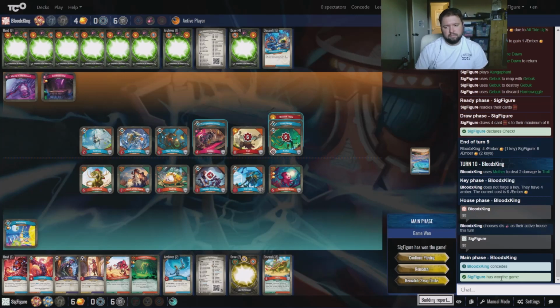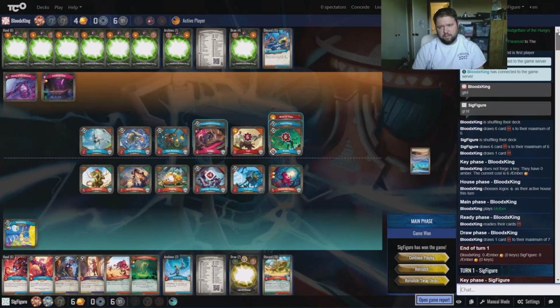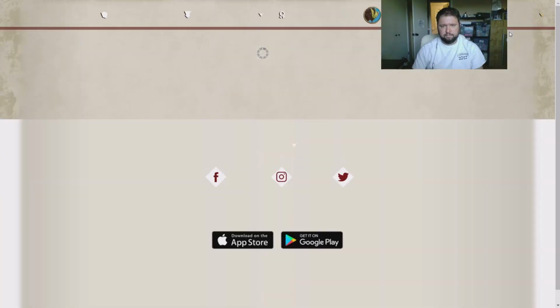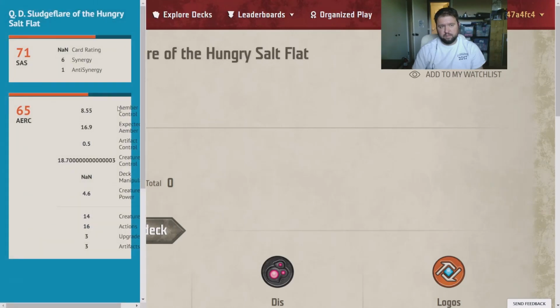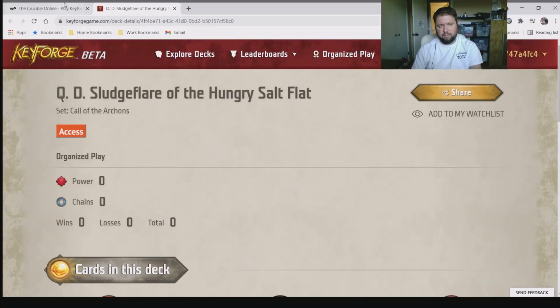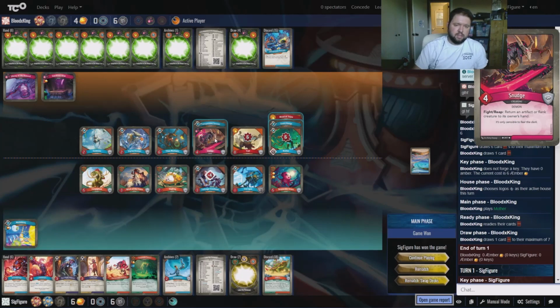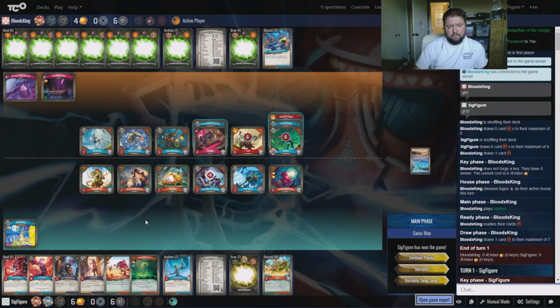Yeah, good game. And just out of curiosity, we'll check our SAS rating here. 71. So yeah, handily beating a 71 SAS Cota deck, which isn't that great, but still, what does that make this deck? I don't know. Pretty good.